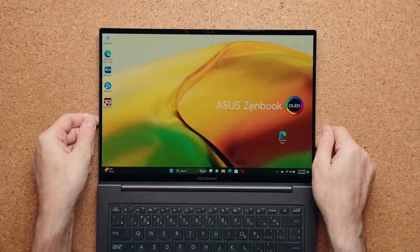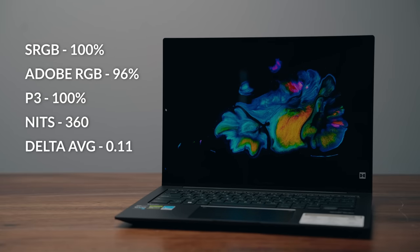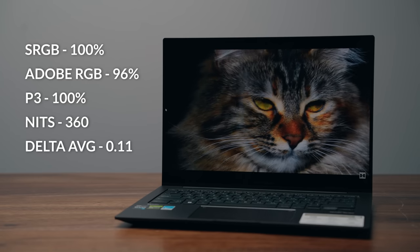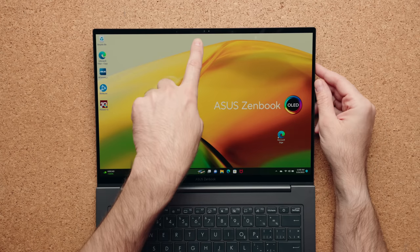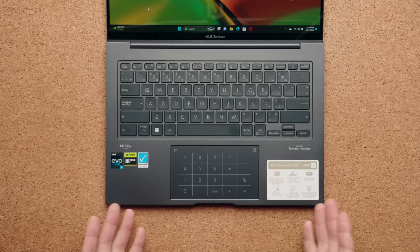The star of the show is obviously the display. It's a 14 inch 16 by 10 OLED display, and OLED on a laptop is absolutely gorgeous. You get beautiful deep dark blacks, a very contrasty image, really great color gamut - some of the best - and fantastic color accuracy. It doesn't matter if you're doing design work or watching content, everything just looks better on an OLED display. It's also 120Hz, so you have a very high refresh rate that makes games feel smooth and moving around the OS feel smoother. Just like the Yoga 7i, it's also a touch display with a full HD camera that supports Windows Hello facial recognition. The coolest thing about this laptop is the touchpad - it's a glass touchpad, and if you push a little button on the right, it puts up a calculator.